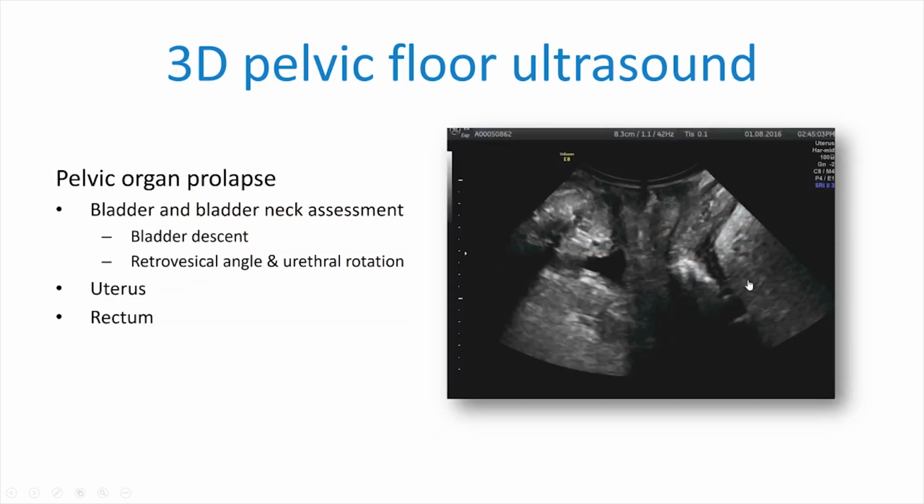I want to show you a couple of examples of what we see regarding pelvic organ prolapse when we do this test. The way it works is we stress the pelvic floor, or test the pelvic floor, by getting the woman to do a prolonged Valsalva for approximately 8 seconds. When we do that, we can look at the bladder and bladder neck. We can see how the bladder descends and whether there's rotation or change between the orientation of the urethra and the bladder. We also look at the urethra and the rectum.